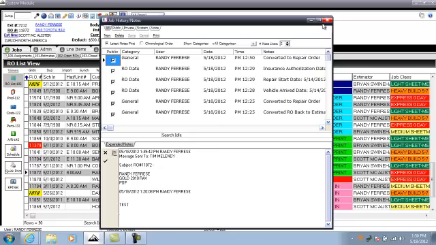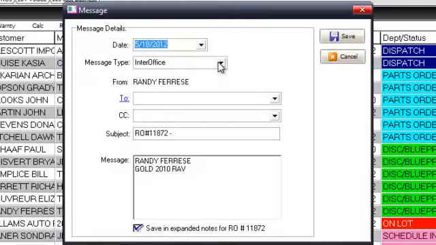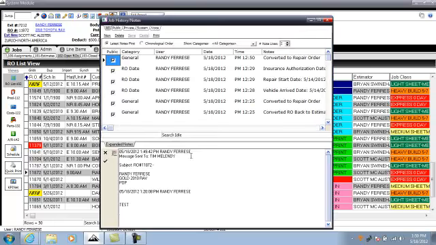At that point, I may go back into the notes and want to send the owner an email. So I'm going to externally email, and I can email the client that I changed the delivery date, or I can email the customer service representative to do that as well. Whatever email goes out to the client will also save in expanded notes, so I can have that communication up in my expanded notes area.